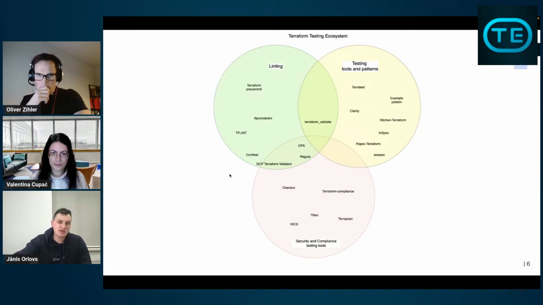But currently the most interesting development is around Conftest, Open Policy Agent, and all this stuff that happens in Rego. Why? Because it has always been a pain for security teams to shift security left, and this is a great opportunity to do it right now.